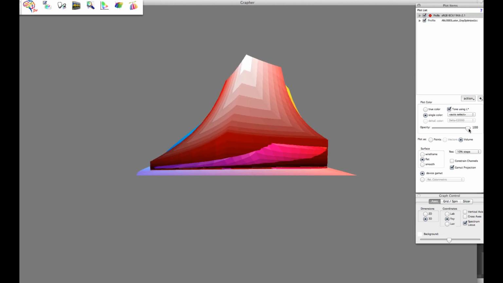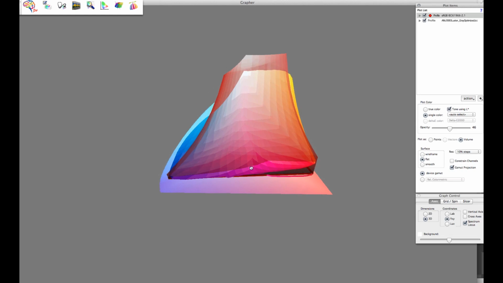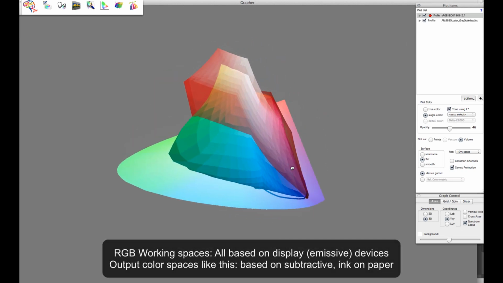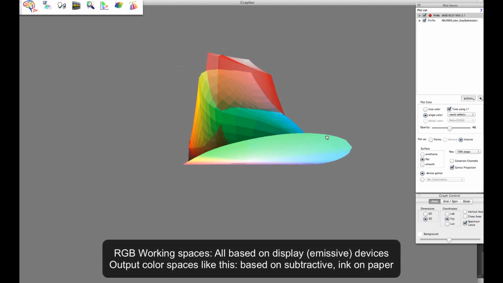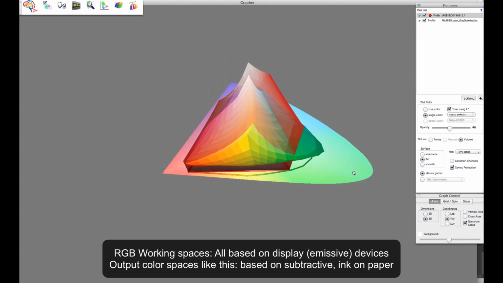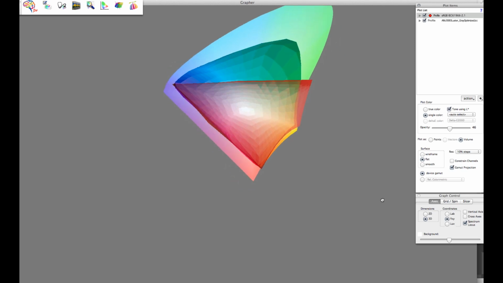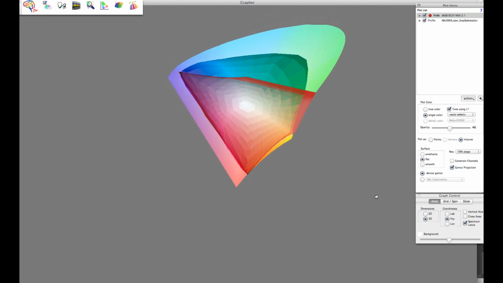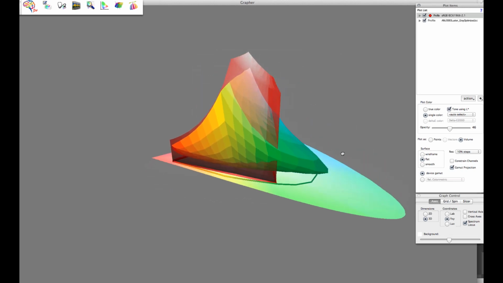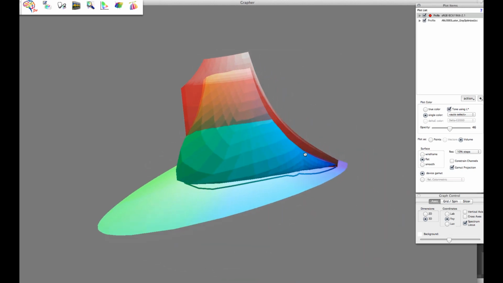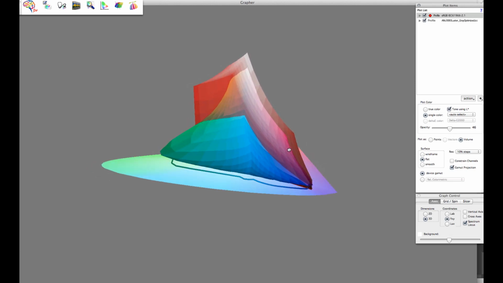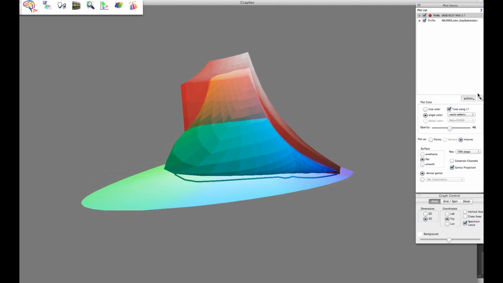I'm going to plot sRGB on top of it, put it in a single color, and I'll just slide down the opacity. And what you can see is that we've got this very simple sRGB red shape and a lot of the very complicated, oddly shaped printer profile falling outside its gamut. Significantly wider gamut in the teals and blues, the greens, the yellows. In other words, if I were to use sRGB here, I'm going to slice away all these useful colors that my printer can print. While we're here, let's look at Adobe RGB.